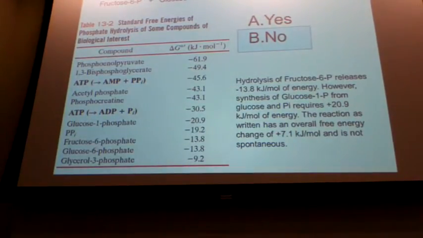The number you gave in here for the glucose 6-phosphate was 16.7. What's the difference between that and the glucose 6-phosphate there being 13.8? It's a 1-phosphate, not a 6. No, there's a glucose 6 down below as well. It's the net. If you just add a phosphate group to the 6th position, it's a 13.8. If you couple it with ATP, then your net is the negative 16.7.